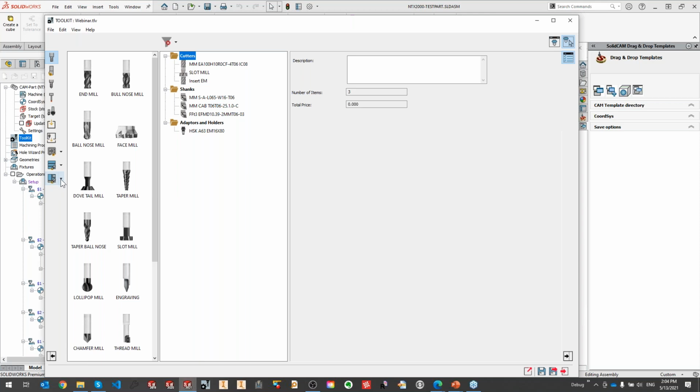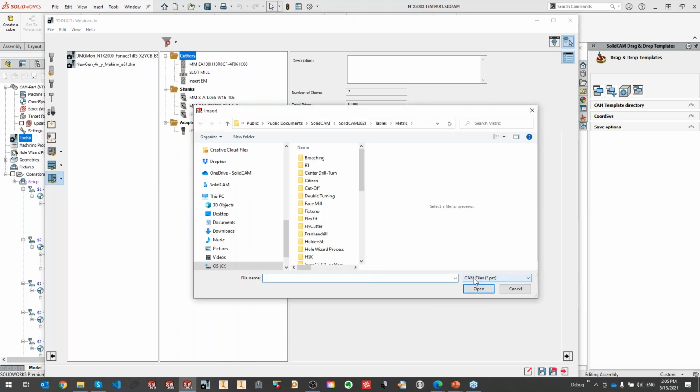If you click on the right arrow here, not on the icon itself, you'll be able to import any component, either a tab file, if you're familiar with the previous version, or you can directly import it from the CAM files.